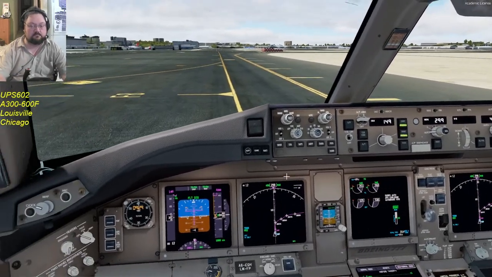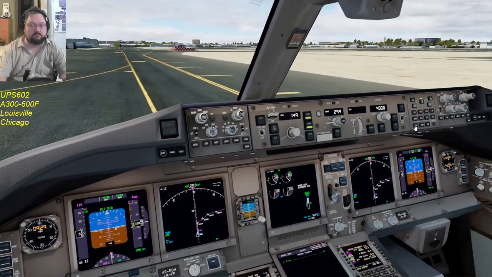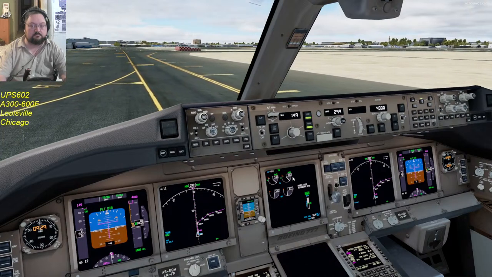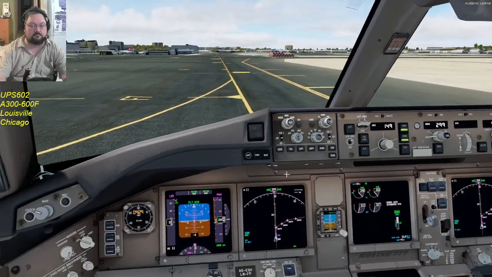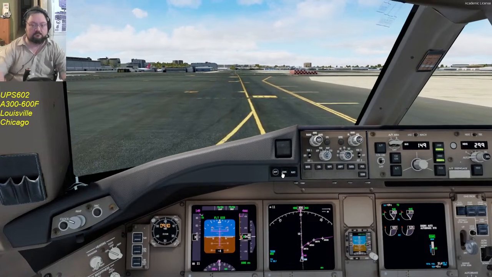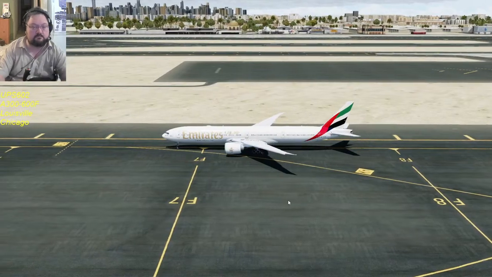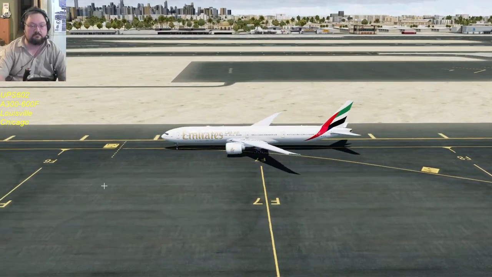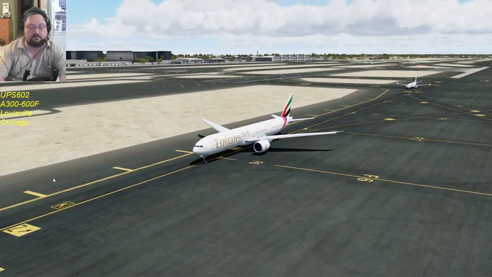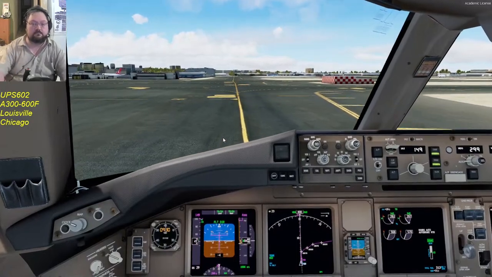Continue right, Mike to Mike 13. Continue right and to Mike 13. Good afternoon, Dubai ground, Azal 12, northwest apron, gate Charlie 37, ready for push and start. Azal 12, push and start approved, east on Kilo. East on Kilo, thanks, Azal 12.